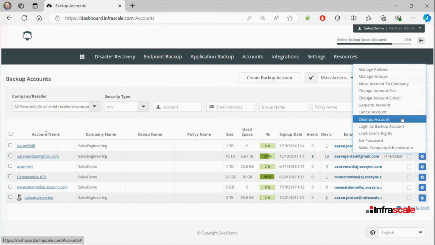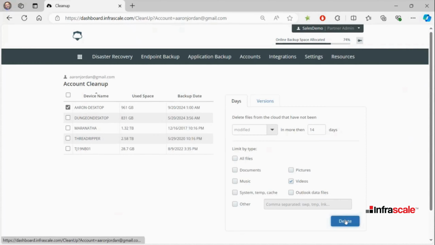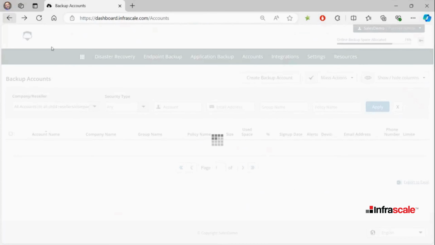I know that Aaron came along and started backing up his movie collection, and I need to purge video files. You could do that. You click cleanup account, and then from there choose a device, and then choose videos, and then I maybe have HR videos I need to keep on there. So just the last 2 weeks that Aaron uploaded, and hit delete, and it'll do that purge for you. All right.